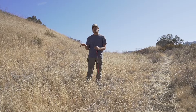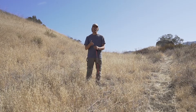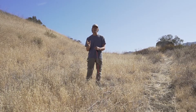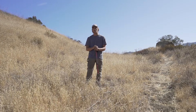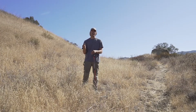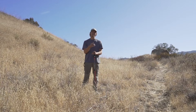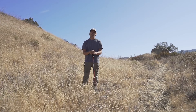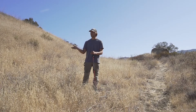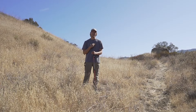Grasses are sometimes referred to as a one-hour fuel, meaning their internal moisture matches the atmosphere's moisture in just an hour. So when harsh, dry Santa Ana winds come through and we have a 5% humidity day, these grasses will mimic that, which makes them so dangerous. Grasses spread fire much quicker than other ecosystem types. It's true that chaparral will burn with higher intensity and higher heat, but when it comes to protecting life and property, oftentimes the biggest thing is time — having the ability to see the fire coming, evacuate, and get protection in to protect structures. The problem is that grass fires move so quickly during high-speed Santa Ana events that we may not have time as a community to react.